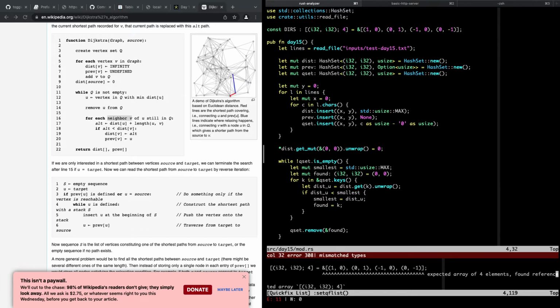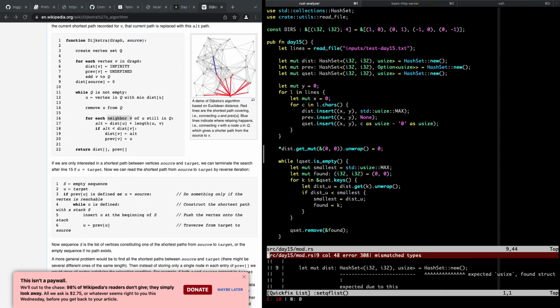And what did it get? Found a reference. Oh, do I have to put a reference in front of here? Expected usize, found struct RandomState. What? Why is it expecting usize? Expected due to this.